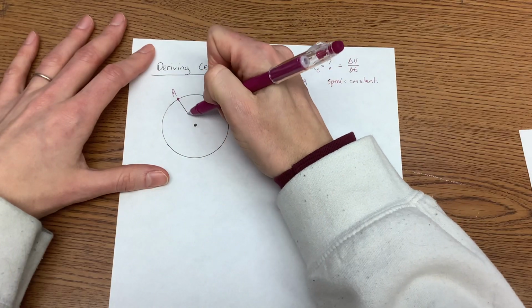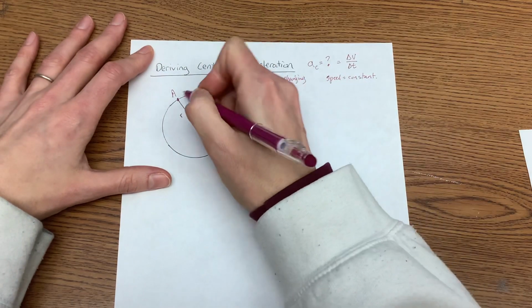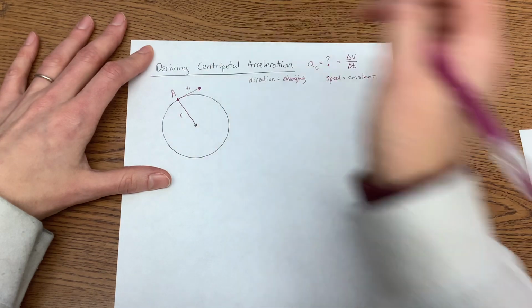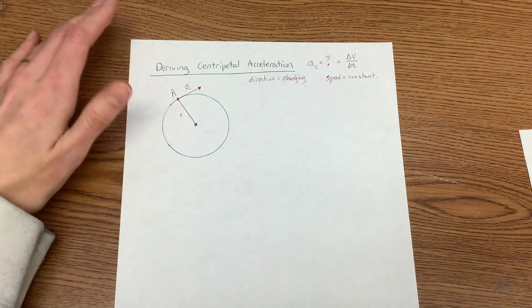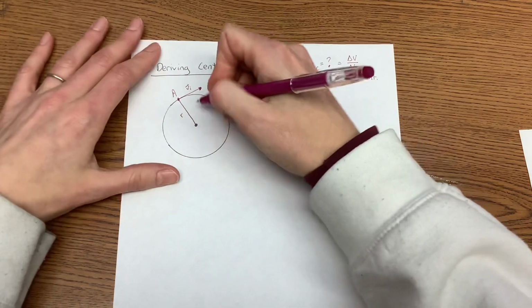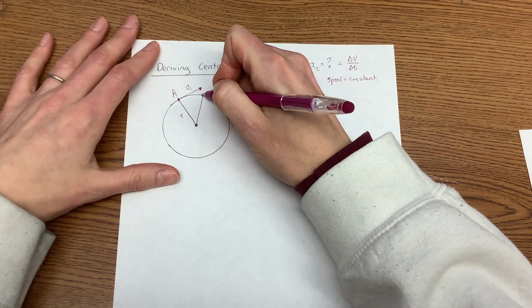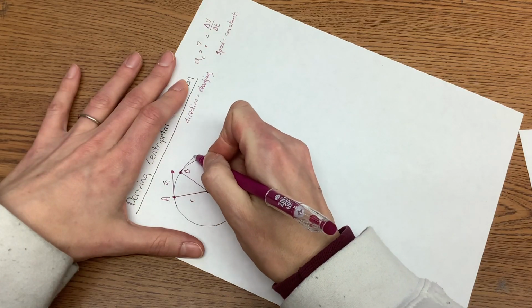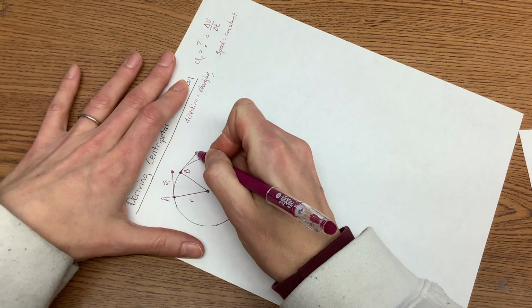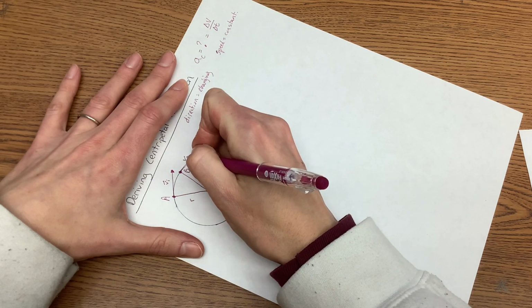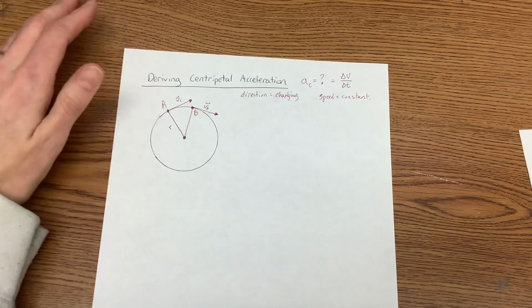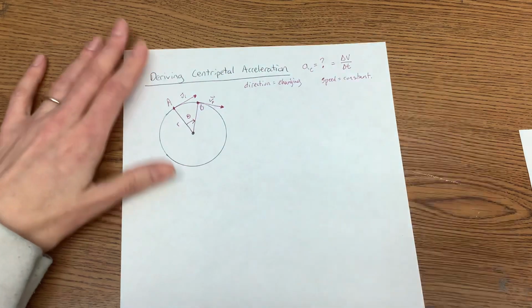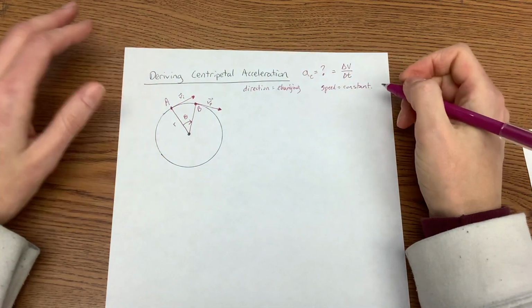So let's say our object starts at A and it has some radius. And let's say it's going this way, so this represents its initial velocity. And it's a vector, so it has a little vector symbol on it. And after some time, it's at point B. And at point B, now it's going this way, but it's still the same speed. So let me try and draw those arrows exactly the same length. And now that's the final velocity. Now the r is the same, but it has traveled through some angle.